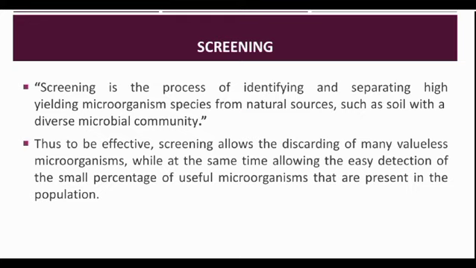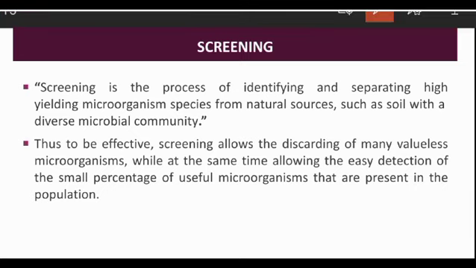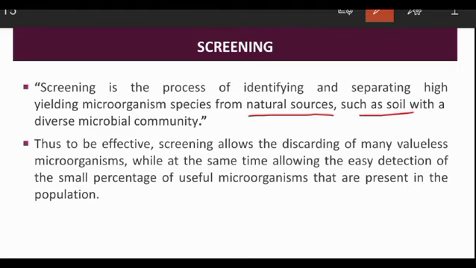So next one is screening. Screening is also a very fundamental tool that is used in recombinant DNA technology. Screening is the process of identifying and separating high yielding microorganism species from their natural sources, for example, soil, where there exists a diverse microbial community. Screening is a very effective method, and it allows discarding of many useless microorganisms on one hand. At the same time, it allows the easy detection of useful microorganisms that are present in the population.